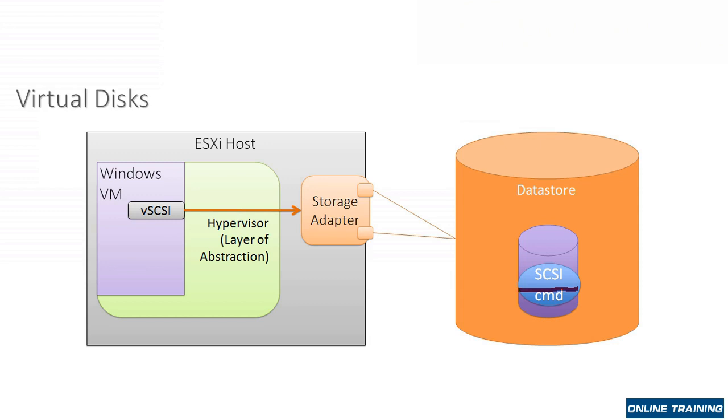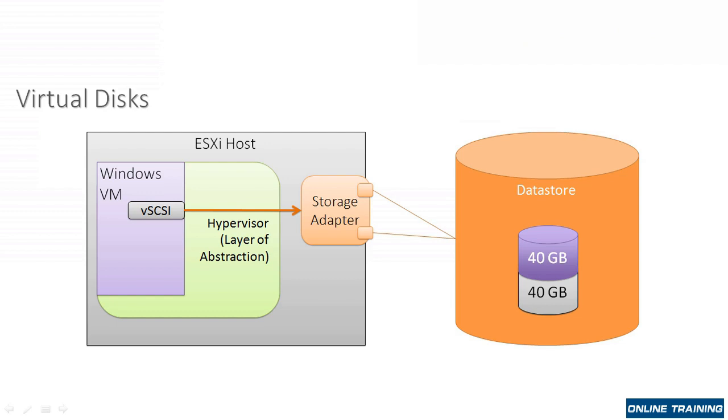And in that manner, the changes made by the guest operating system are relayed to the virtual disk of that virtual machine. Now, when it comes to our VMDKs, we have a couple options. Let's say that we've created this Windows virtual machine, and when you're configuring your VM and setting it up, you can choose how big you want the virtual disk to be. And you can choose whether you want that virtual disk to be thin or thick provisioned.